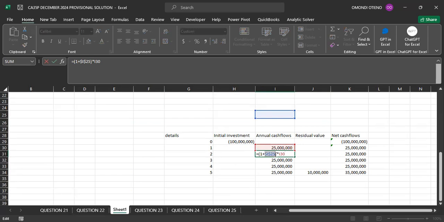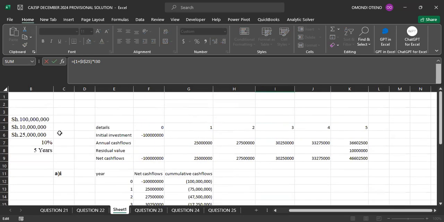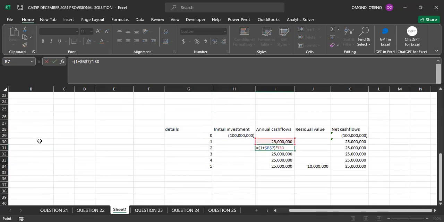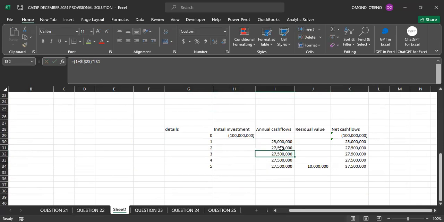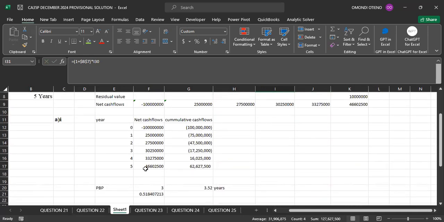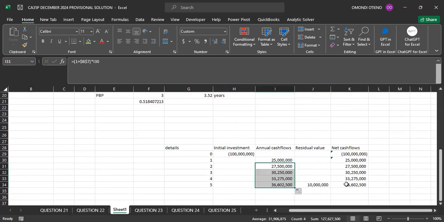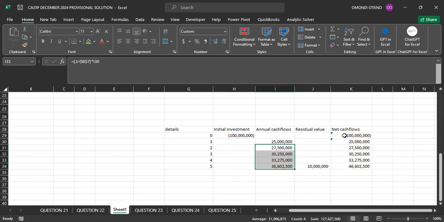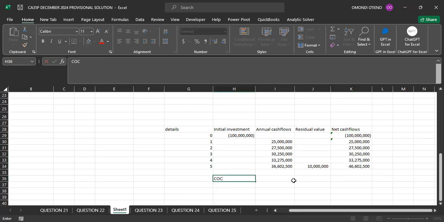Then of course this one here, we are going to take the 10%, which is supposed to be that of all those figures for us to be able to get the same thing. As you can see, it is 46,602,500. Yes, good. So our formula or our workings are now perfectly presented. So our interest here is basically the net cash flows, and we are told that the cost of capital is 12%.